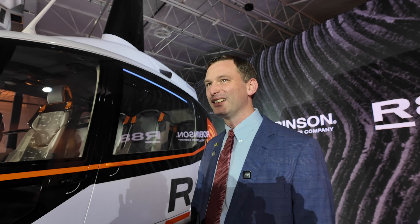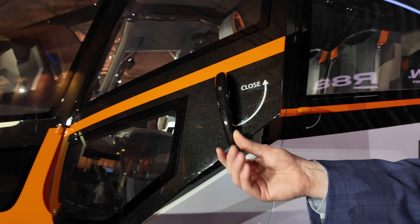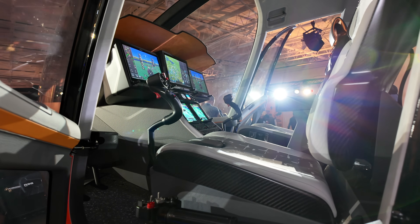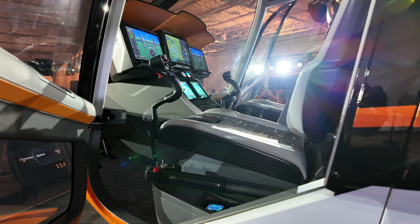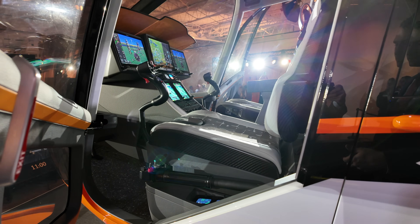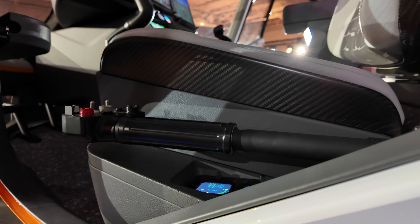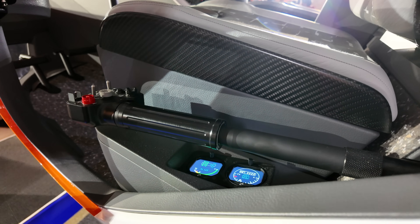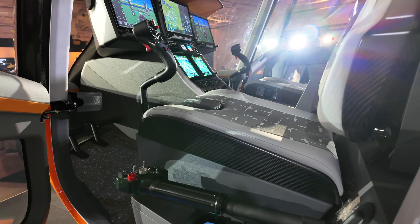In terms of features, there's a bunch of stuff that is not on my R44 that we're going to find on this R88. I'll open the door and show you the inner side. On the left-hand side, in a utility ship you're going to want to operate cargo hooks and long-line activity - lifting barrels, pumps, infrastructure, or Bambi buckets for firefighting. It helps when leaning out to more precisely manage power through the collective. We've also replicated displays so you understand where you are versus limits without glancing back to main instruments - a really nice feature for utility lifting.